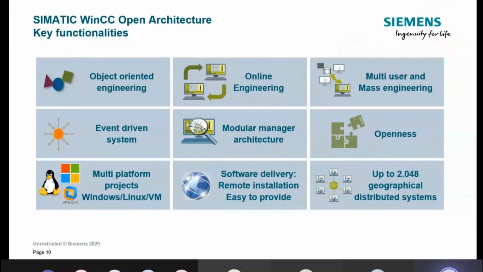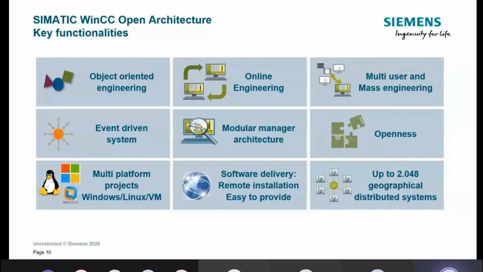So what are the key features that make this system so special and powerful? Let's take a deeper look. WinCC OA gives you the possibility to do online object-oriented engineering, with its data model, type instance concept, with the control manager, with API managers which support object-oriented programming languages. You can do online engineering, as mentioned. No compile or download is needed to make it active in your system. You can also do multi-user engineering and mass engineering.